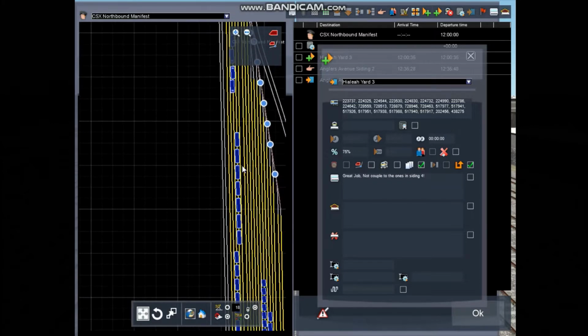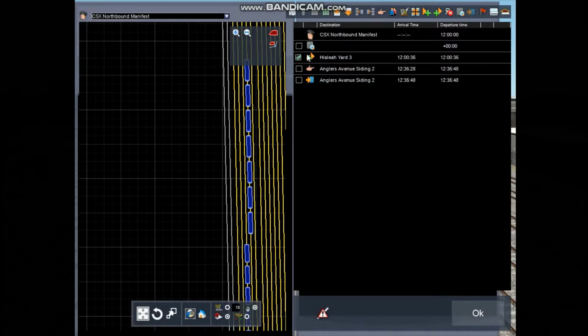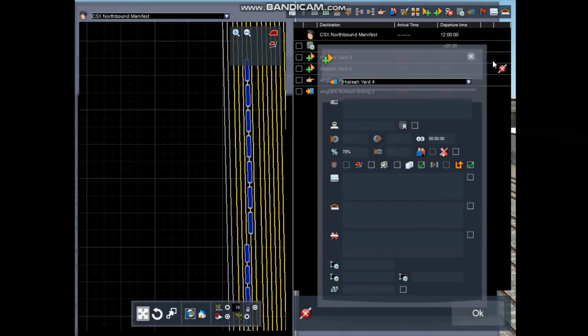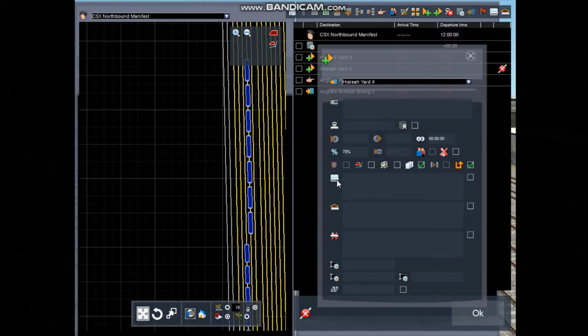So now we're going to want to hook to the ones in siding 4. Once again, we're going to do an add to back. Let me just put it up there. And then Hialeah Yard 4. Just going to find it. Here we go. Yeah, Yard 4 right there. Although it says route not found, I am hoping that after we save it, it fixes itself. So now I'm just going to put in the message. How about great job?